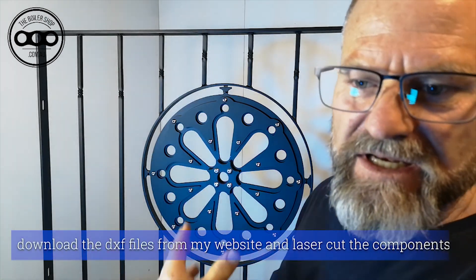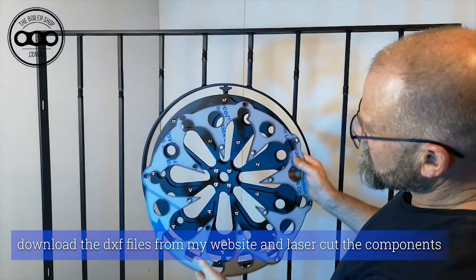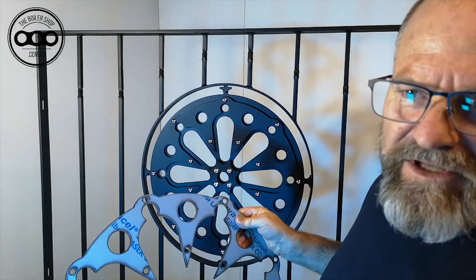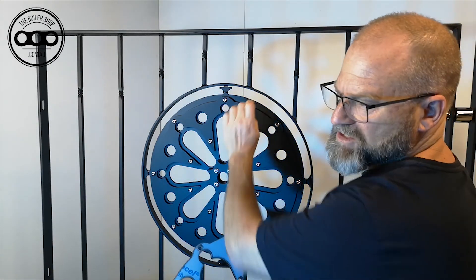I'm just going to home in on this central welding feature. This is CF11. At the moment I've got painted carbon steel and this is the stainless one. I'm also going to do a video on this so you can see the difference of different options. The same DXF file is used — just select the material of stainless or carbon steel, 2mm in both cases for the surface.